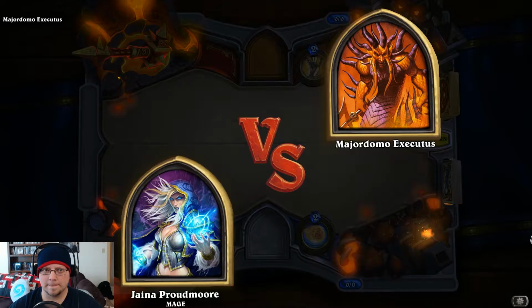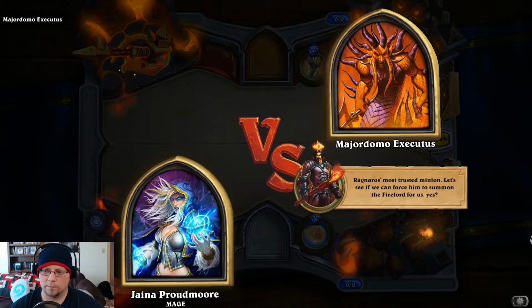Jaina versus Major Domo Executus. Ragnaros' most trusted minion. Let's see if we can force him to summon the Fire Lord for us.